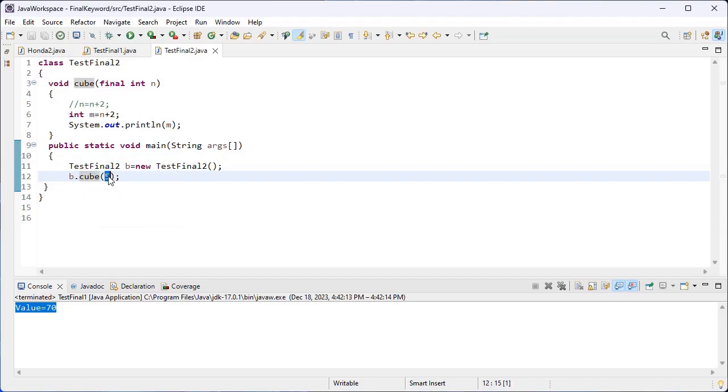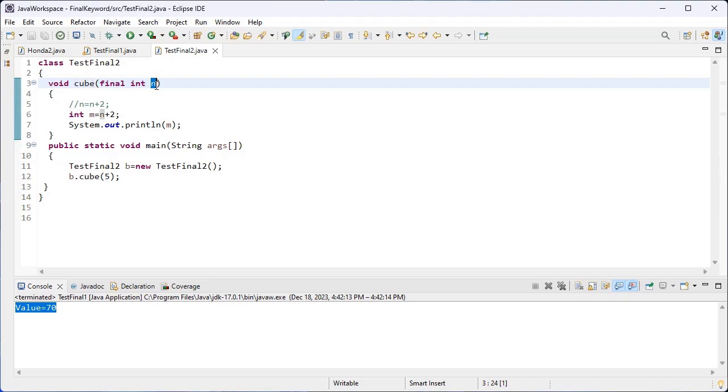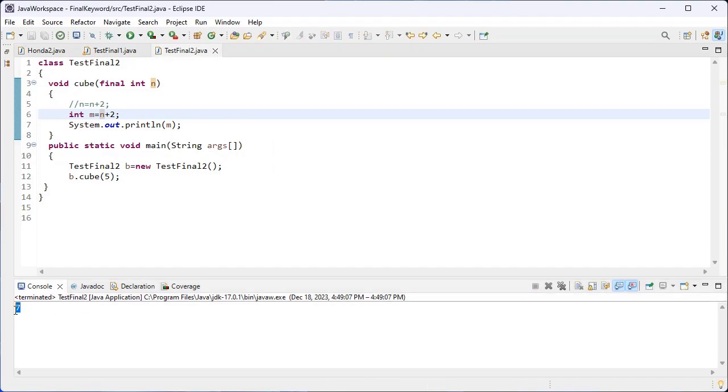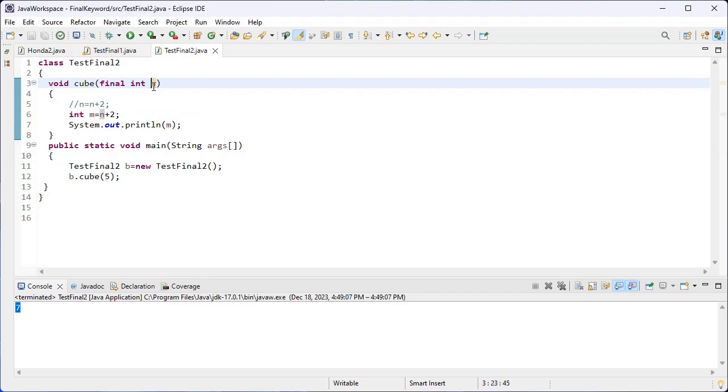This is my parameter value. The control carries this 5 and jumps from the 12th line to the 3rd line, and the 5 will be stored inside the n variable. Let me execute this one. Here 5 plus 2 is 7. I got the result.